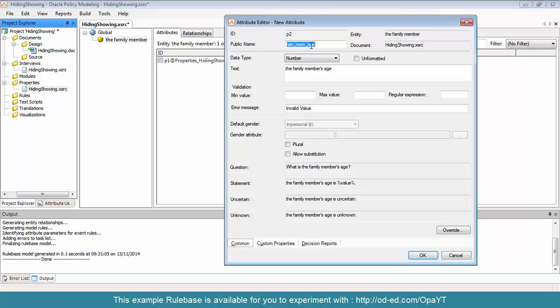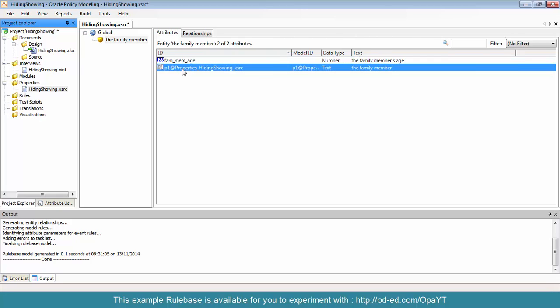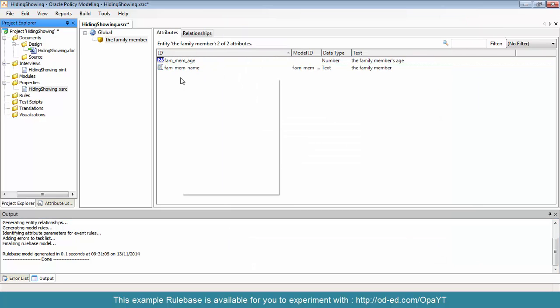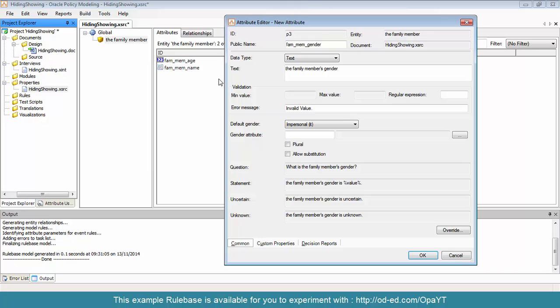And we're going to set up gender, just like we did last time, as a gender attribute for the family member. In my rules, in my Microsoft Word document, I'm going to have quite a few booleans, and to make it easier for you to follow, I'm going to generate public names for everything and import those booleans so that they display in the properties file. So just finishing off with the first 3 attributes of my family member. All the rest will happen through the magic of Hollywood. Let's finish this.